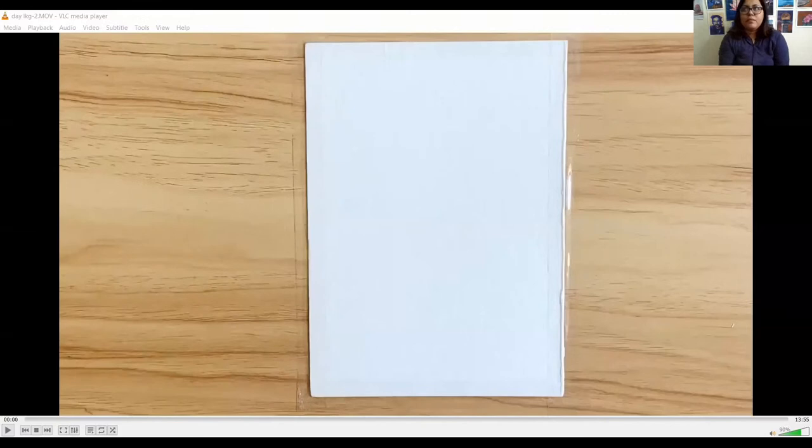All right. Okay. So before we start off with the class, first let us have a look at what are the materials that we are going to need in today's class. Okay. Just quickly, everybody check whether you've gotten all of the materials. Let me just share my screen with you. Okay, is everybody able to see my screen? All right. So just see what materials we are going to need for today's class.